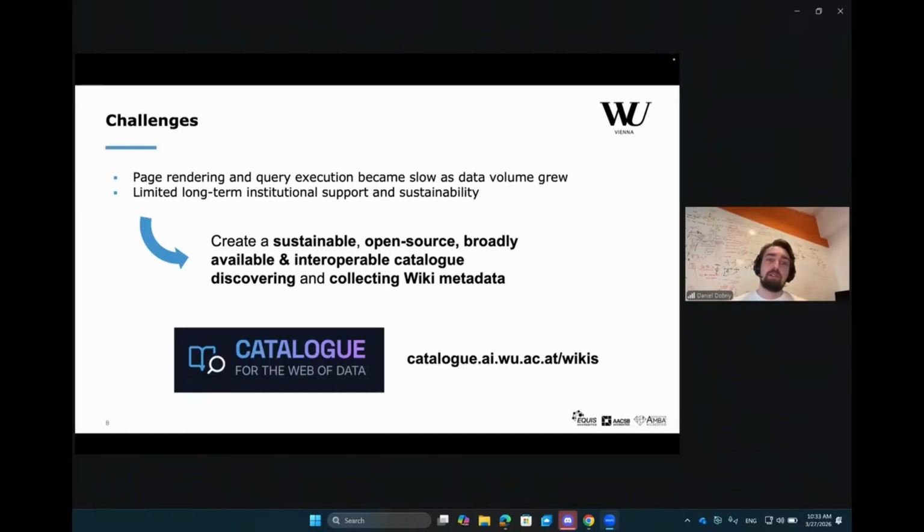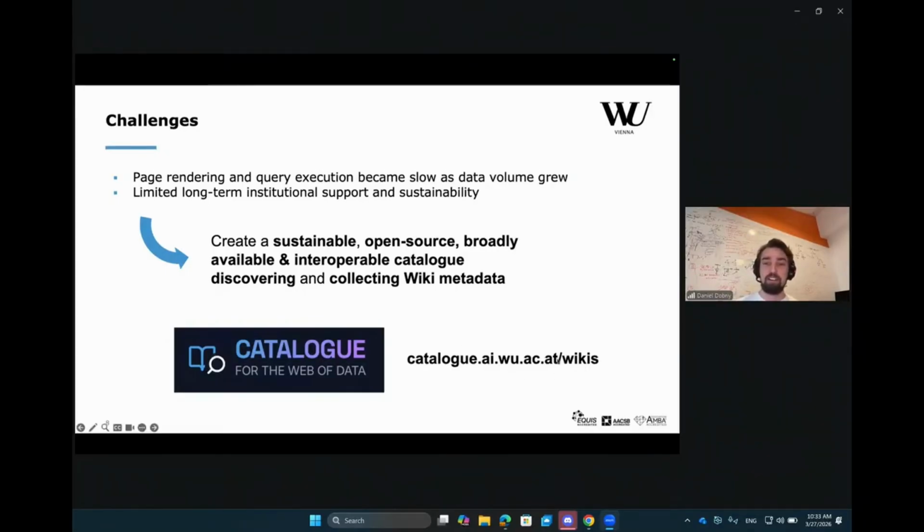So what we aim to do is to create a sustainable, in the tradition of Wiki Apiary, open source, broadly available and interoperable catalog that is discovering and collecting wiki metadata. And that is the catalog for the web of data.